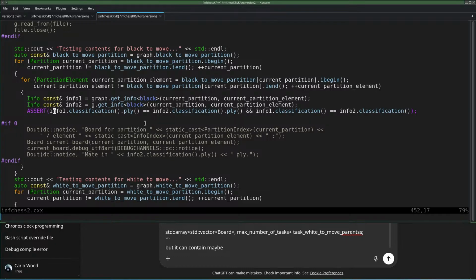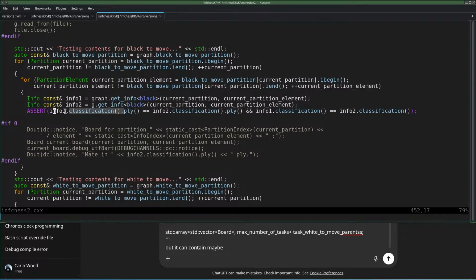What is this? Classification ply equals classification ply and info classification equals what? I think that if this is true, then this is also true. But this was the other race condition, just comparing two classifications. I think this is like old code. I used to have ply separate, so I think this part wasn't there.